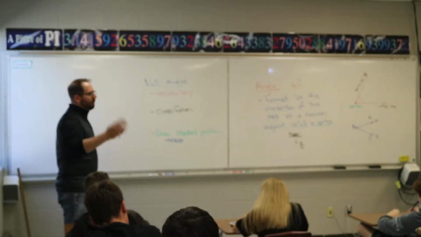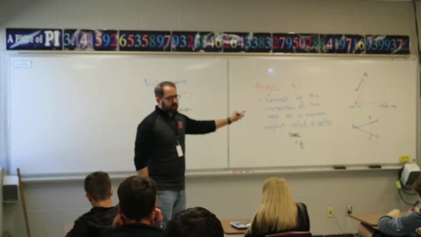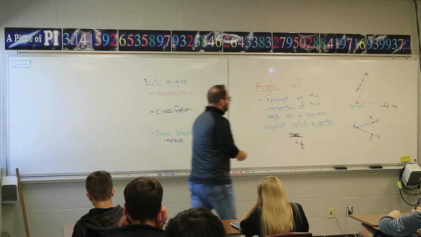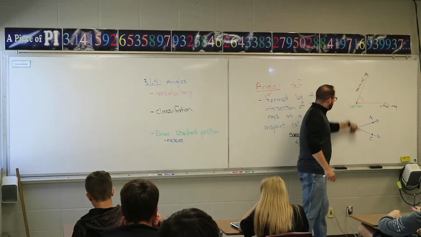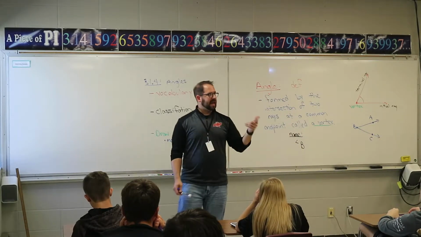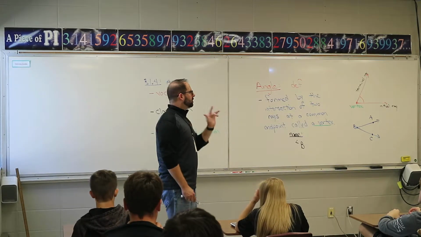And you're probably thinking, well, why do we need another one? Because you agree that the picture I've drawn is super simple looking. Easy, it's one angle, right? But the minute we start drawing angles off of it and they're going every which way, now you've got to get more specific. Because if you just said angle B, I have no idea what angle you're talking about. You have to be super specific.